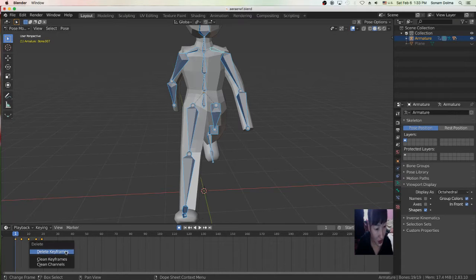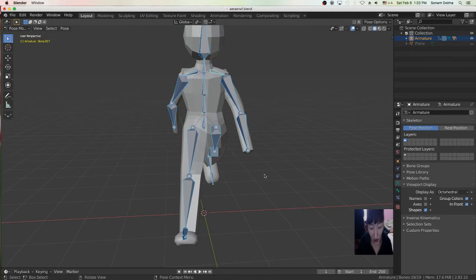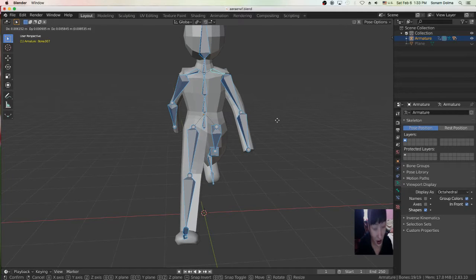Okay, I'm gonna move these, delete all the keys and don't record anything, and Control R G, no, okay, select all, no, Control, I mean R G. What's going on?